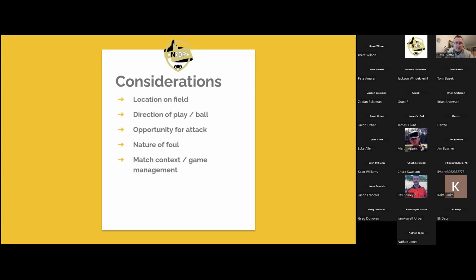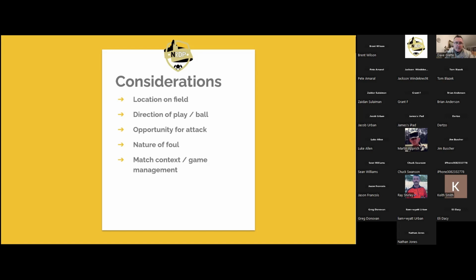And finally, what's the match context? What do you need to do for game management? Is it the kind of game where, just to keep things under control, you need to be calling every single foul? Or is it the kind of game where you've played 25, 30 minutes, there haven't been any fouls, the players are all in a great mood? Maybe it's worthwhile to just let the players play on.